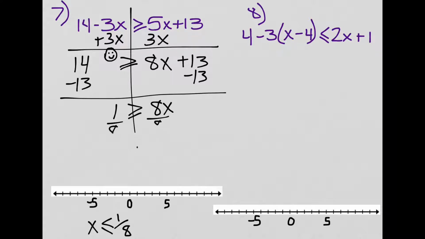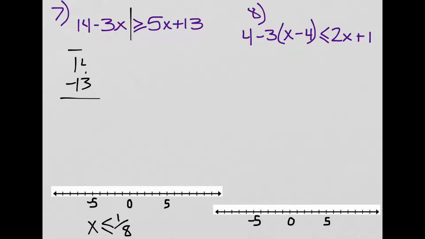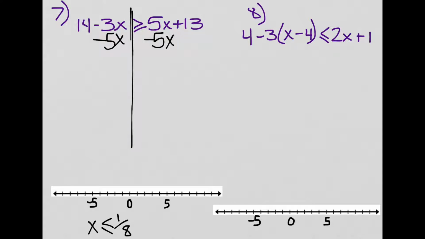Now, I'm just going to keep that there, and I'm going to go back and erase all this work that I just did, and do it again from the beginning, but I'm going to move all the variables to the left instead. Just to show you that it does not really matter, and it'll give you a little bit more evidence for this whole switch the sign thing. Okay, so I'm going to subtract 5x this time so I can bring all my variables to the left.